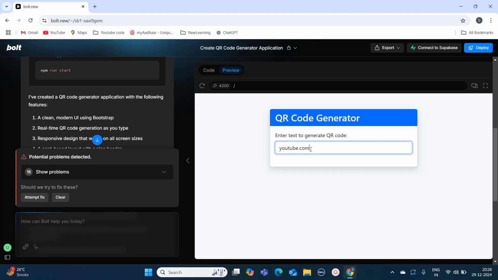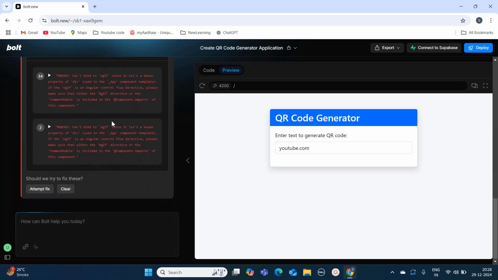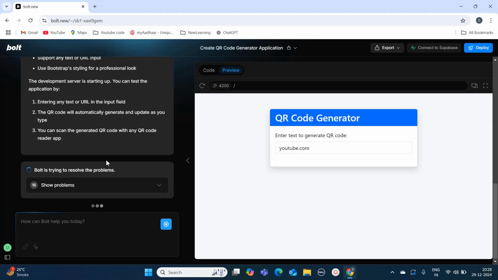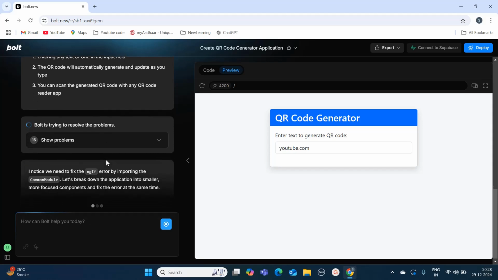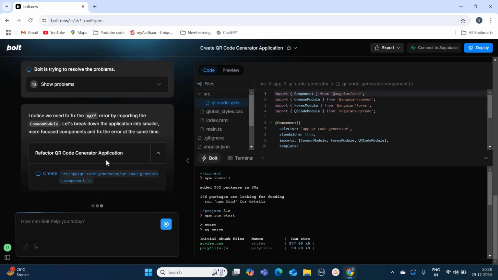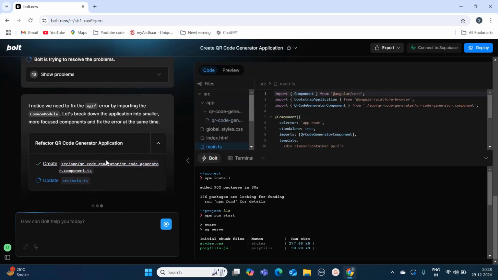First I will try whether it is working or not. Here I am trying to enter youtube.com, but the QR code is not getting generated. So I suspect there is some problem in this code. I will just blindly click on attempt fix so that it fixes the stuff for me, and whatever changes need to be done, it does, and then we have our working application.